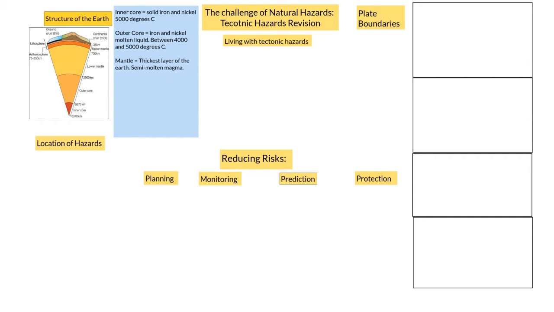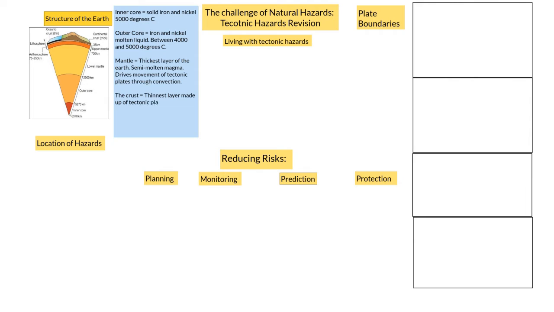The best way to describe the mantle is that it is kind of like a thick, gloopy porridge with a little bit of crust. So the closer you are to the hot outer core, the more molten it is, and it flows a little bit better compared to up by the crust, where it's a little bit more solidified. Moving out to the crust, it's our thinnest layer of the Earth, and it's fractured into lots of different tectonic plates.